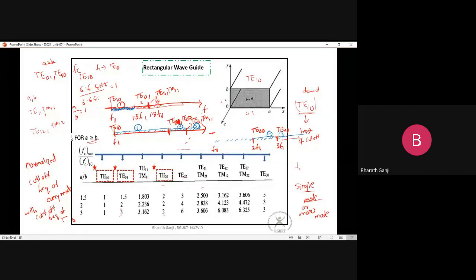సో ఏదర్ TE10 మోడ్ తర్వాత ఏదర్ TE01 మోడ్ ఫస్ట్ వస్తుంది, లేదా TE20 మోడ్ ఫస్ట్ వస్తుంది. వాటి బట్టి, ఓకే, ఓవరాల్గా you can see that how much bandwidth I have అన్నది TE01 మోడ్ అండ్ TE20 మోడ్ కట్ ఆఫ్ ఫ్రీక్వెన్సీస్ మీద డిపెండ్ అవుతుంది. ఓకే, అంతే కదా. చూడండి ఇక్కడ మనకి TE01 మోడ్ కట్ ఆఫ్ ఫ్రీక్వెన్సీ ఎంత అన్న దాన్ని బట్టి ఇక్కడ బ్యాండ్ విడ్త్ డిపెండ్ అయింది. ఈ కేసులో TE20 మోడ్ కట్ ఆఫ్ ఫ్రీక్వెన్సీ ఎంత అన్న దాన్ని బట్టి బ్యాండ్ విడ్త్ డిపెండ్ అవుతుంది. సో I can tell you that it only depends. సో these 3 modes are the important modes which we have to look for.